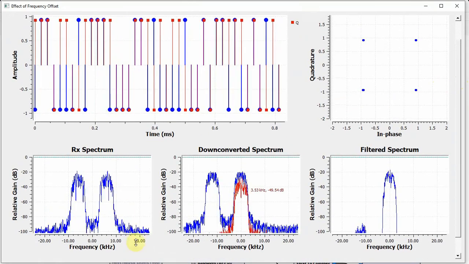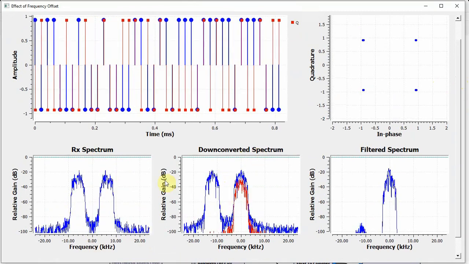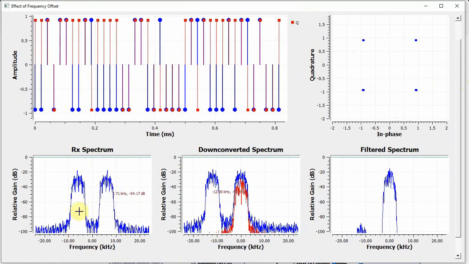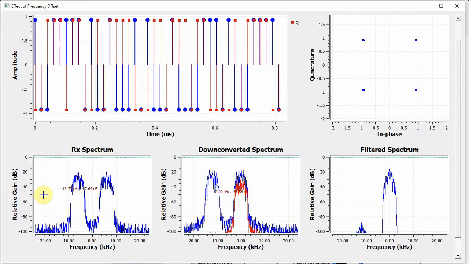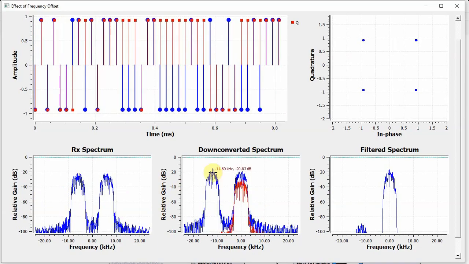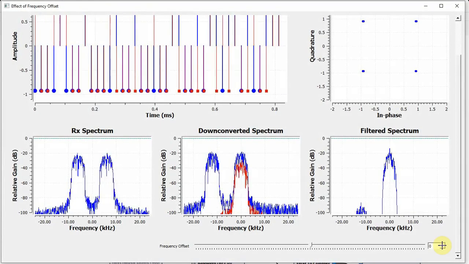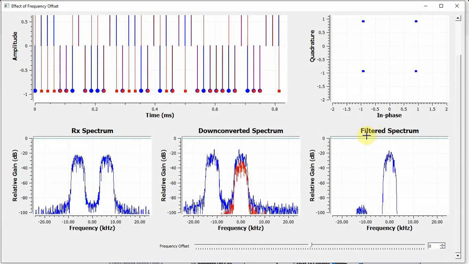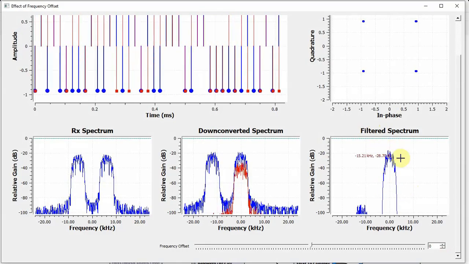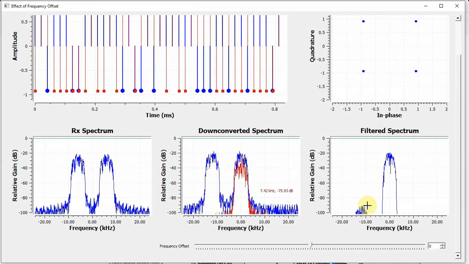Since the signal is real, we have a symmetric spectrum around frequency 0. The down converted spectrum is basically, this is minus 6 kilohertz, this is minus 12 kilohertz. It shifted the whole spectrum by minus 6 because it was a complex sinusoid, both I and Q arms combined. The frequency at 6 kilohertz has come down to 0 kilohertz. And the filtered spectrum after the match filter is clearly seen to be shaped by the match filter, while this part is filtered out, the double frequency term.